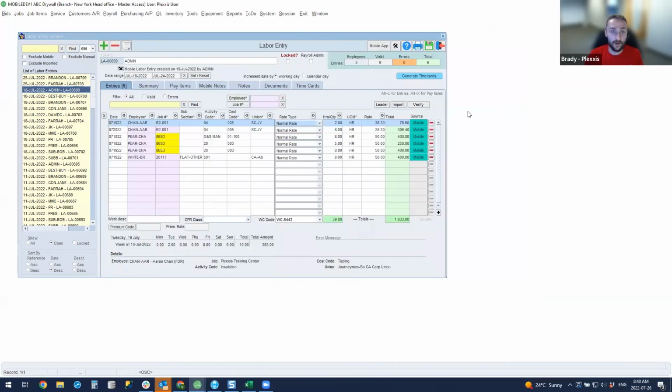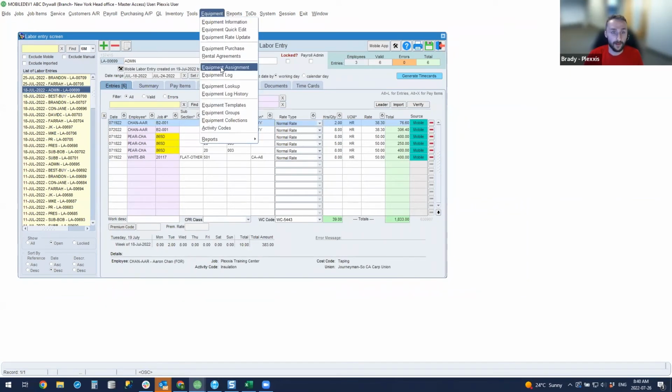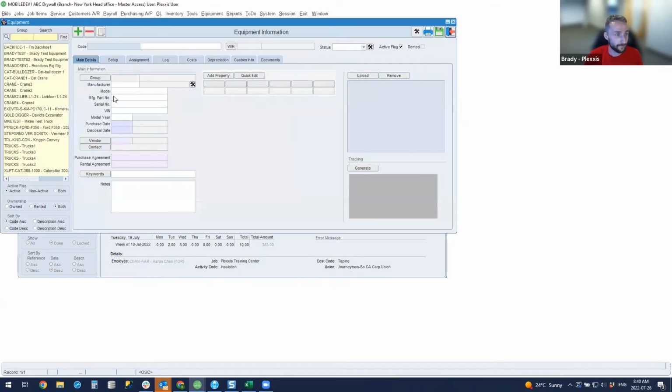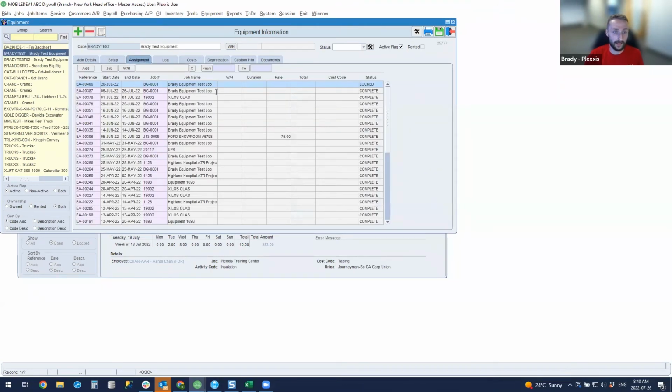In the ERP portion, where you can see the equipment assignments is right here, or if I go directly to the equipment piece that I was assigning out, so I'll go and grab my test one. I can see all of the previously assigned transactions, so all of the old jobs that I've assigned it to and returned it to. When I create a new assignment, it's going to create it as open-ended.